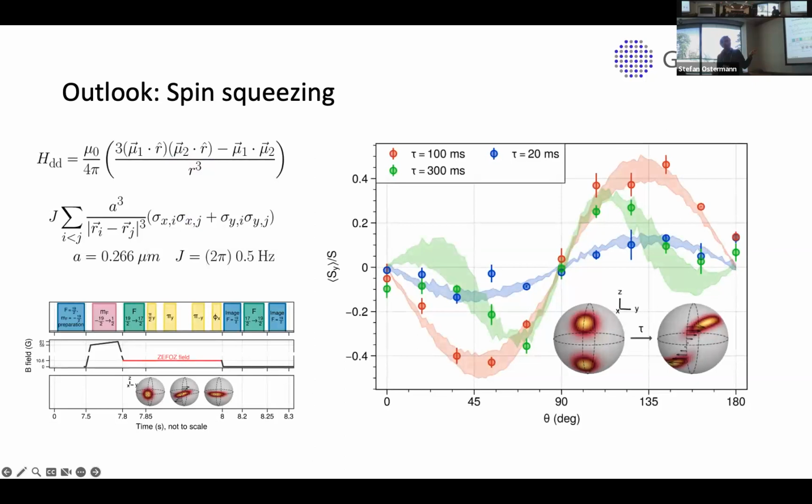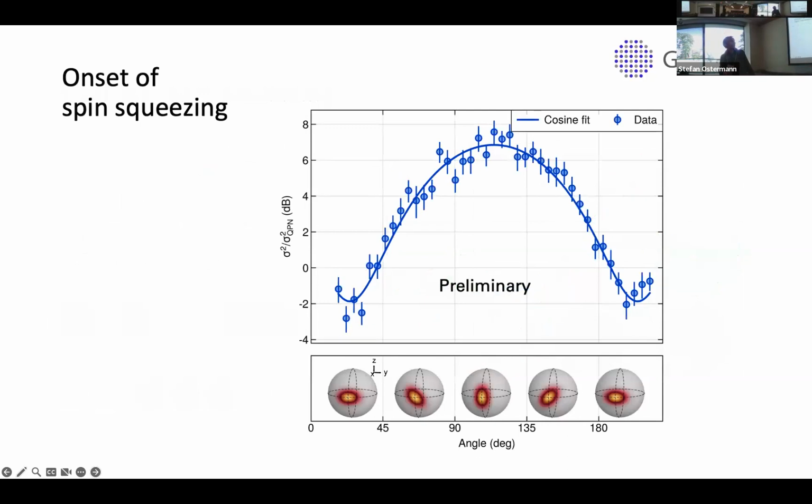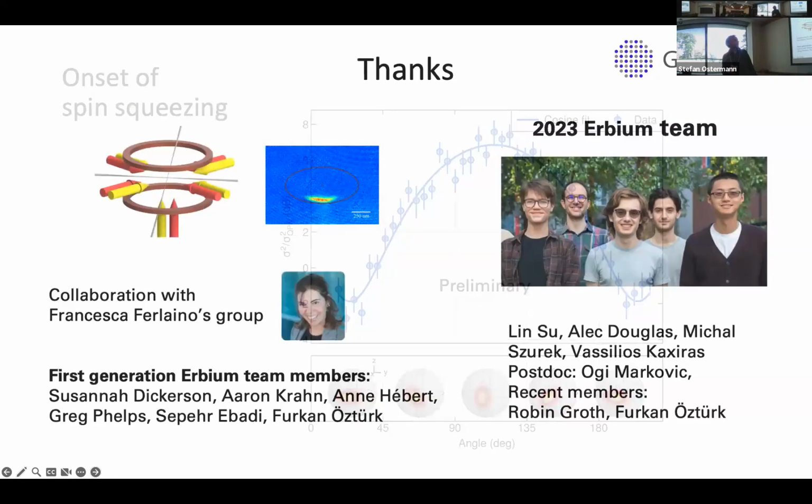I don't have time to go into it, so I refer you to the poster, but basically you can see very nicely, if you move the spin vector up, it moves one way. If you move it down, it moves the other way. So that is twisting, right? You can see that very nicely, and it looks exactly like what we expect. And now we are starting to actually do some spin squeezing, where we have this shear motion, which turns our vector into an ellipse that we can sample. But I'll talk to the team in the poster session if you would like to learn more about that.